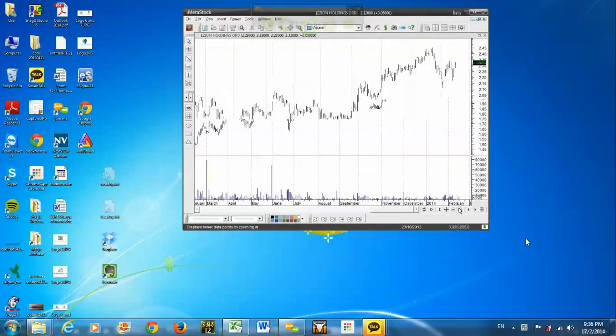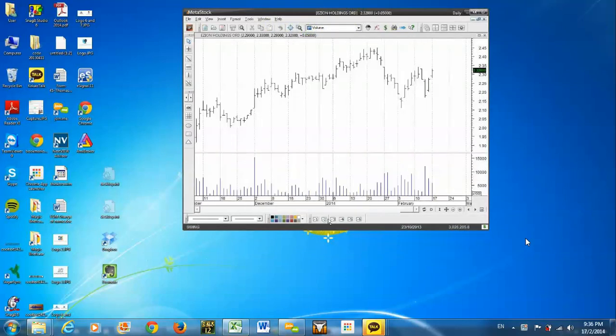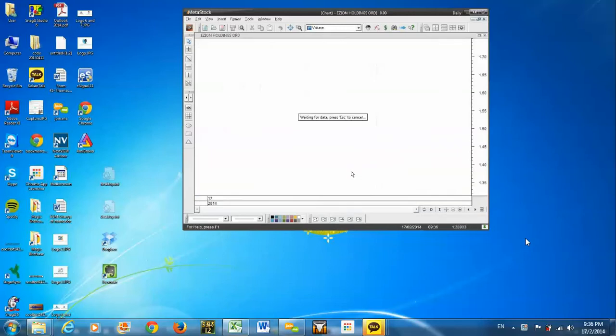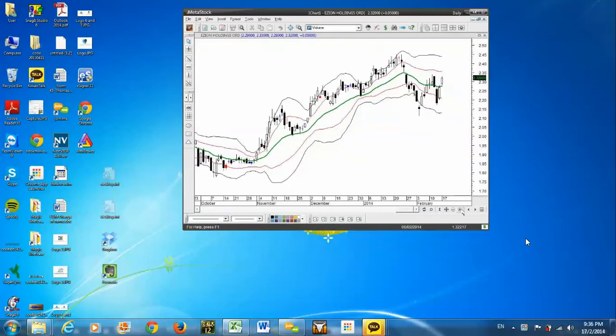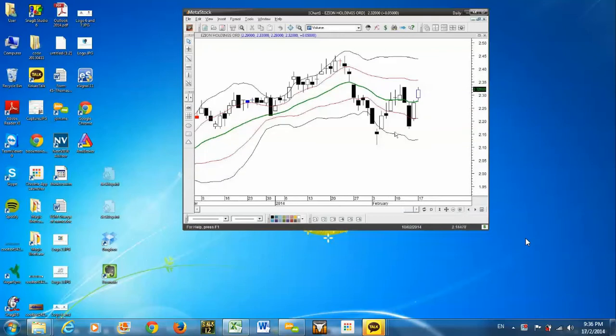Okay, this is beyond trade. From there, you can see today this is the narrow range bar. Narrow range means that the market is pausing. It's taking a pause. It can move in either direction, whether up or down.